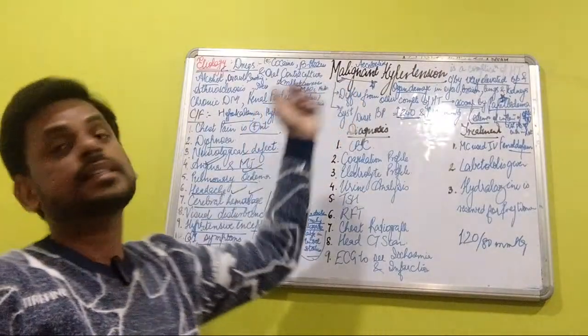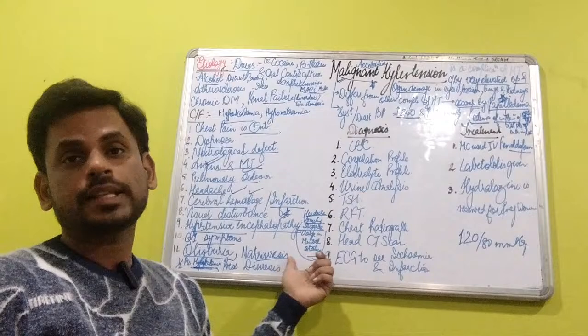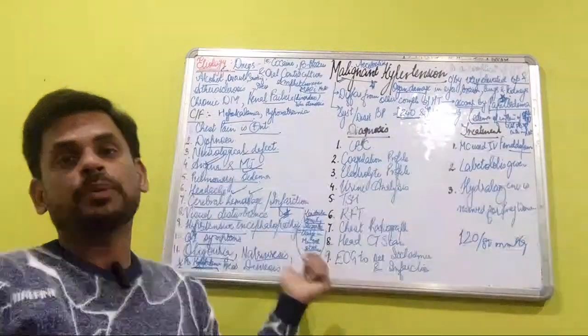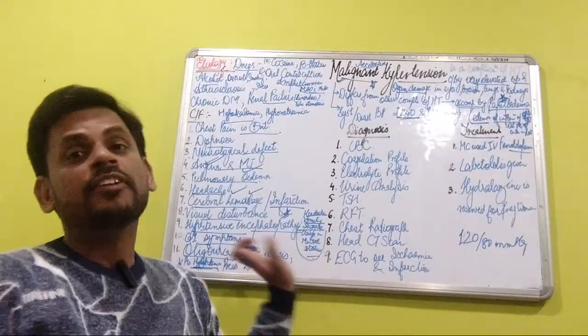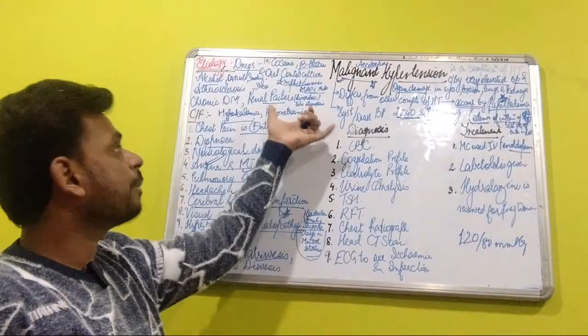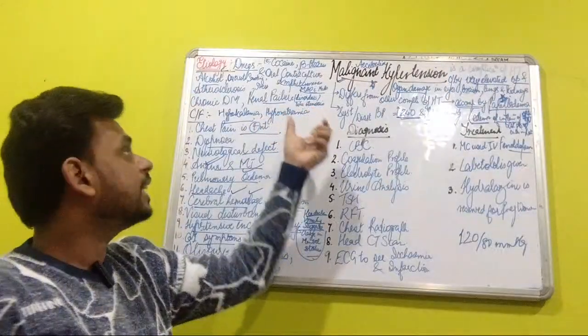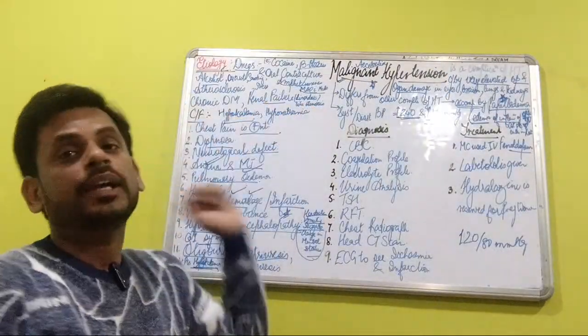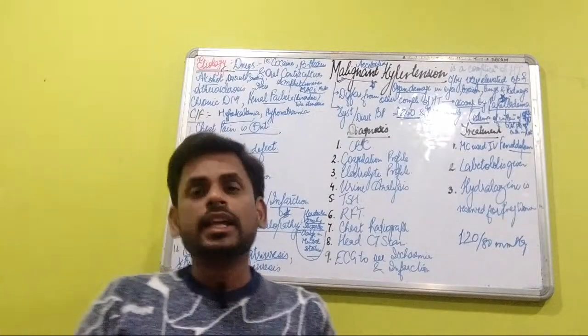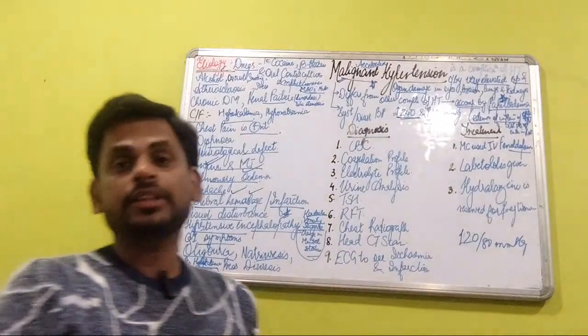And apart from this, hyponatremia is also occurring, just because natriuresis is taking place, the sodium is being constantly flushed out through urine, through natriuresis. So the patient may exhibit the symptoms of electrolyte imbalance, that is hyponatremia and hypokalemia. Now, what are the investigations that the doctor is mostly suggesting to patients with malignant hypertension?